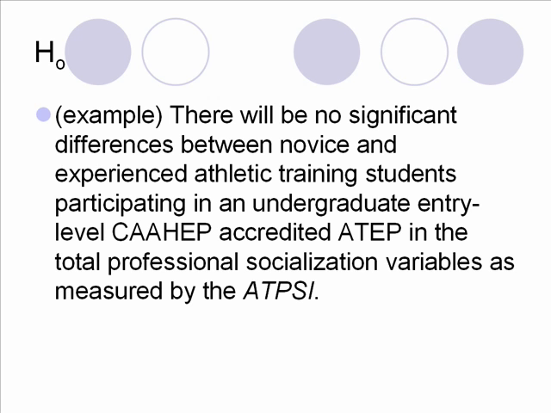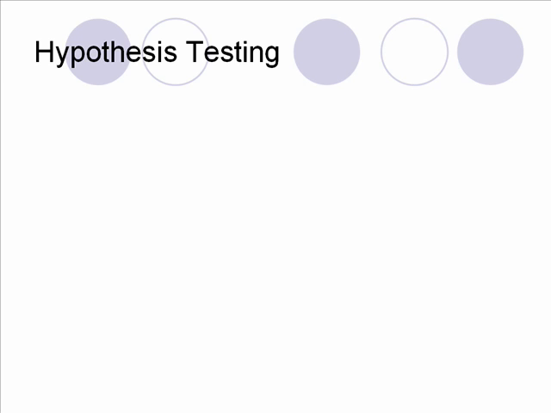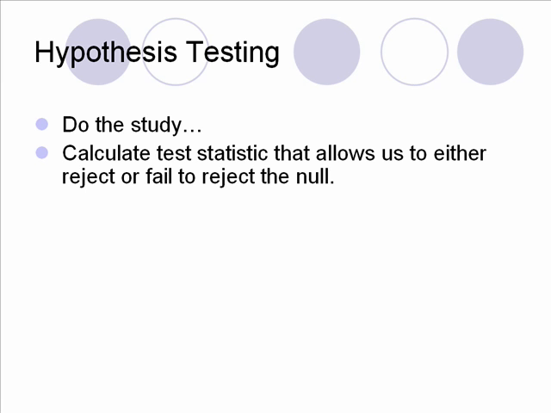I'm hoping I'm not confusing you. So that's an example of a hypothesis, and we want to test that hypothesis. So really in our research, that's what we're doing. We're testing a hypothesis. We do our study after we come up with a research question and a hypothesis. We collect the data. We're going to calculate the statistics, and I'm going to do that for you guys. You just have to do the test.